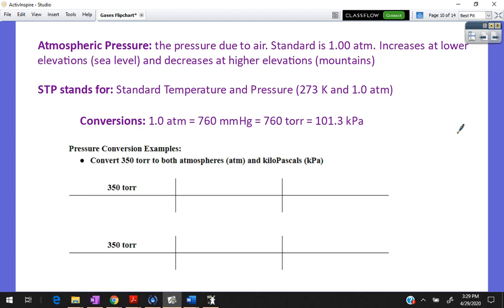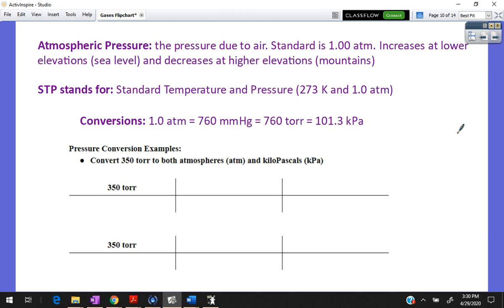Whenever they're looking at the weather, they measure in terms of barometric pressure, and they measure the height, or previously they measured the height, of mercury in a barometer. And so they measured it in millimeters, sometimes inches, but millimeters of mercury is common. This is also equal to another unit called torr. They have the same amount, 760 millimeters of mercury or 760 torr, same thing.